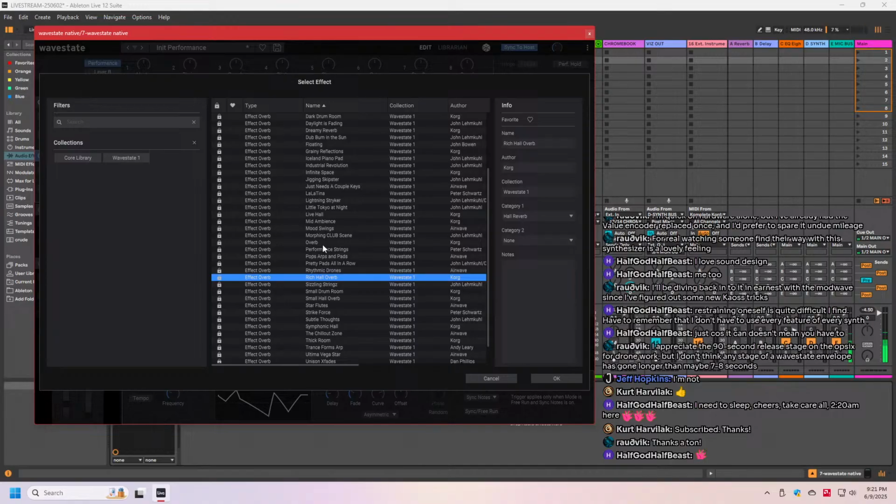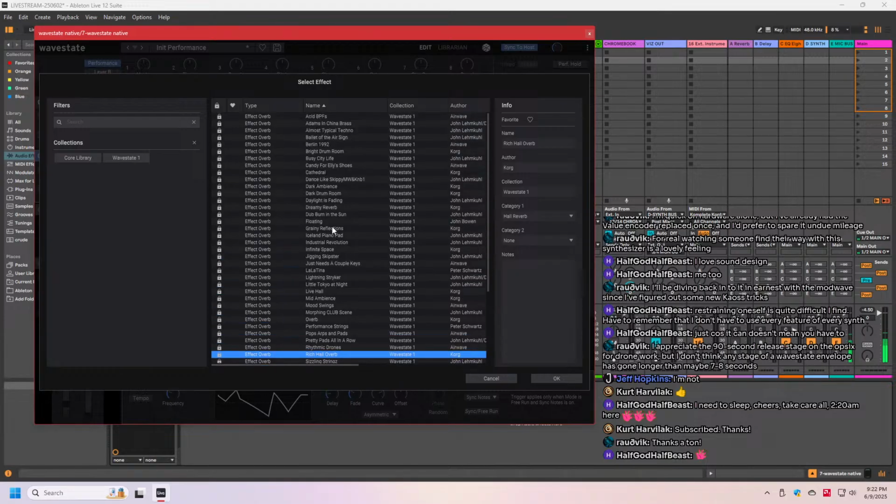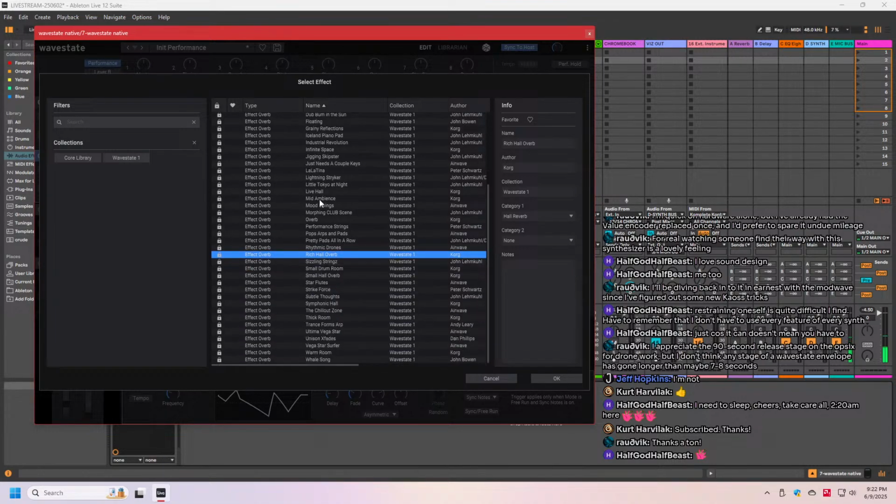I've gotten real comfortable with Korg, and there was a point, and I've talked about this before, where I was never going to buy another Korg synth again in my life. I had bought an X2 many years ago, and the user interface was horrible, and I could never get anything done with it.